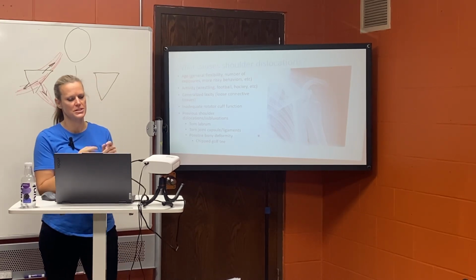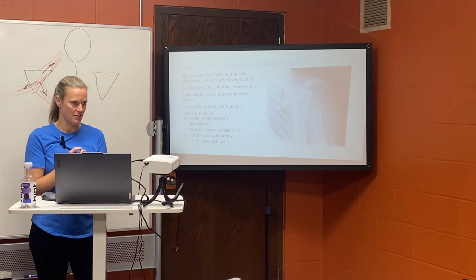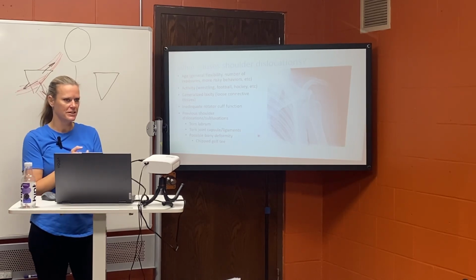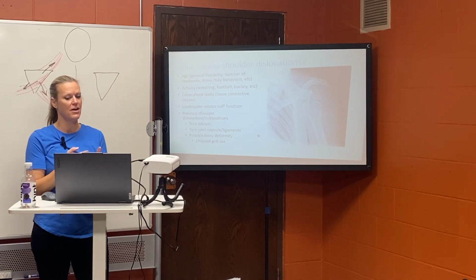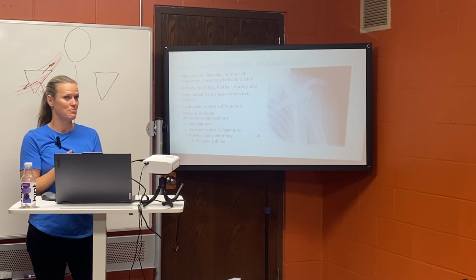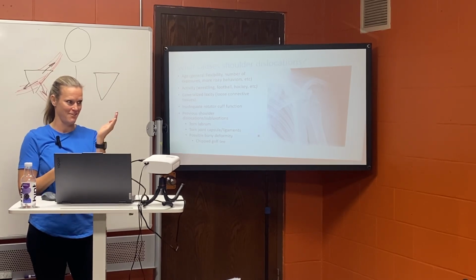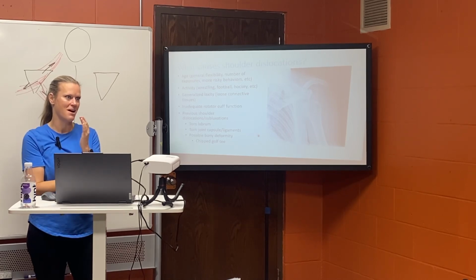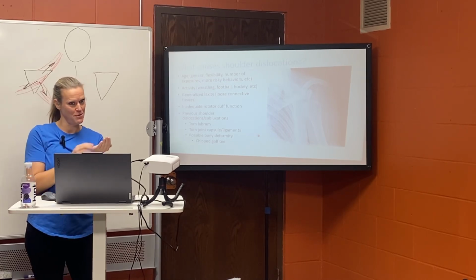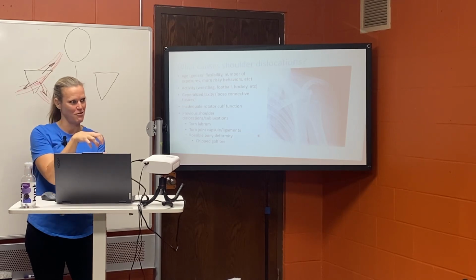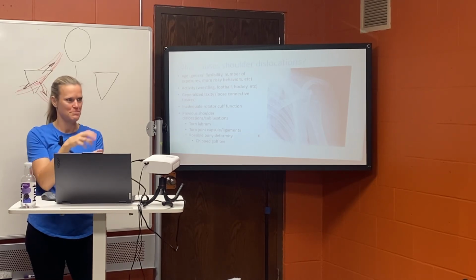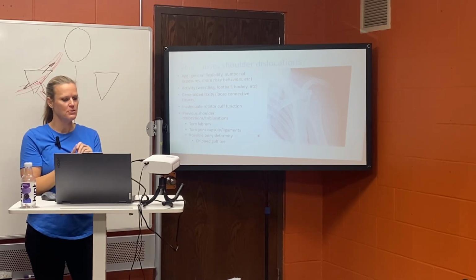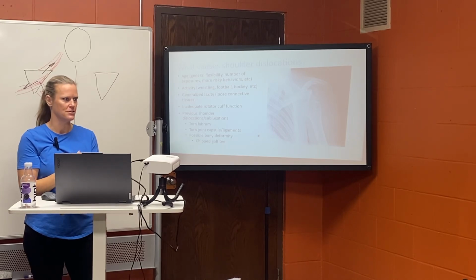So remember, when you dislocate or sublux, you're going to tear that labrum, you're going to tear the joint capsule of the ligaments, and then possibly you're going to give yourself a bony deformity. So you got your socket, right? If I hit that on the way out, I can chip the socket. So now I've got a golf tee with a chip in it. If anyone's tried to put a golf ball in a golf tee with a chip in it, it keeps falling off, right? So people who have bony deformities typically need surgery.